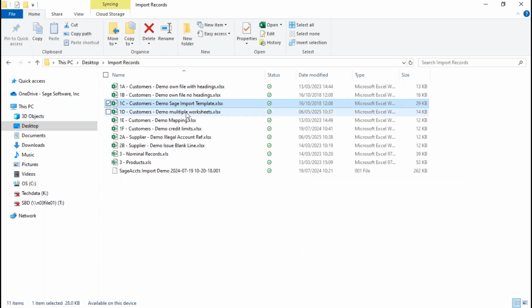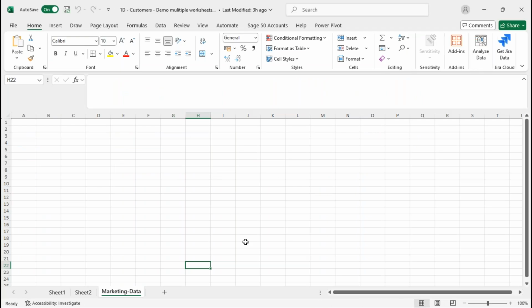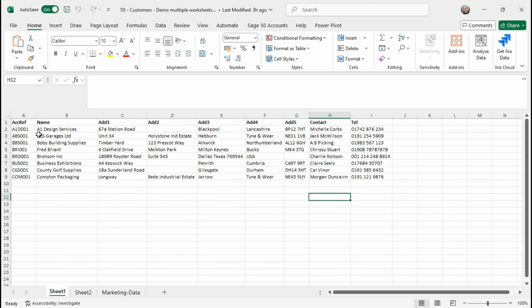Right, let's pick up on the next one. Now here's a file here. It's a spreadsheet. The information I want to import is on sheet 1. So we've got some other sheets in there. I think by default, if you're creating your own, you'll have 3 worksheets in an Excel workbook. The templates don't include extra sheets, it's just the one only.